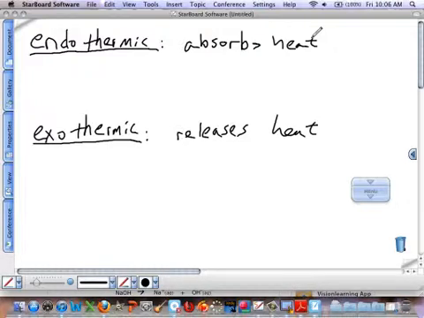The transfer of energy from highs to lows. Your body is warmer than the surrounding environment, correct? You're at 98.6, or you should be, and everything else is at 70 degrees. When you touch that metal, your body is warmer than the metal. So the metal is trying to reach equilibrium, and it's going to pull that heat out of your hand. When it pulls the heat from your hand, things feel cold. This is literally drawing the heat away from your body.